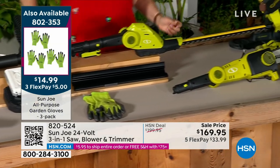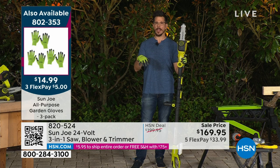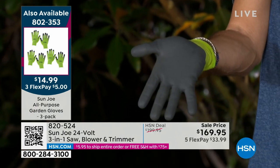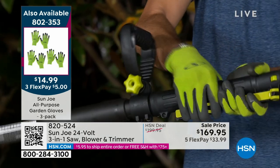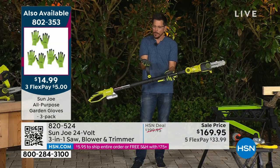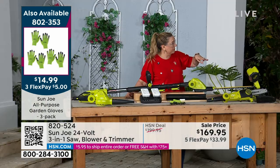Absolutely. And I see on screen we've got the gloves, so I'll talk about them for a few quick seconds. I'm wearing these gloves right now. These are our Sun Joe gloves. They're really cool because they're one size fits all, so even Guyovin, with his big hands, can fit in here. They're nitrile coated right here, which means they're abrasion resistant and rip resistant. You get a really good grip on your tools, like when I'm using them here. You can wash them. Don't put them in the dryer, line dry them. They're washable, breathable, and they just feel good. You have that extra protection, and you can even wear them to be warm.